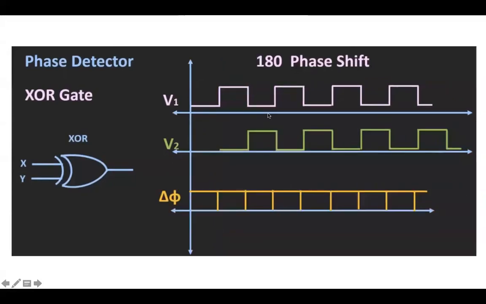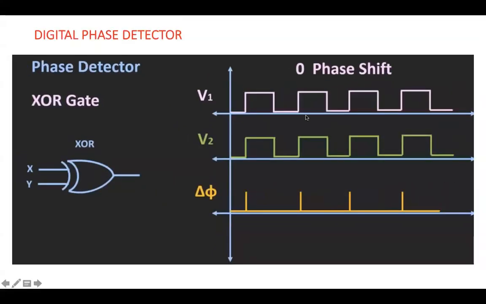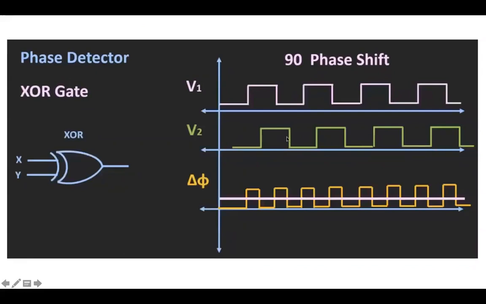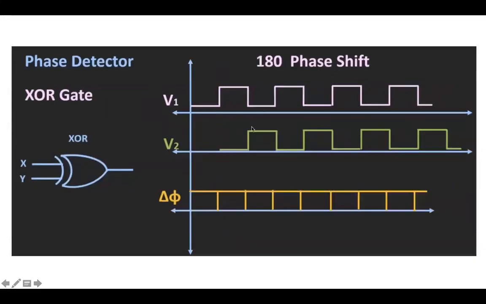Now let us go to 180-degree phase shift. So in 180-degree, what is happening? You can see that it has fully moved to the negative side, the off pulse of V1. In 0, they were aligned: positive is positive here, and off state is also off state here. But in 90, it's a little in the on side and a little in the off side. And when I move to 180, here it's off and on and off. So it's a full shift.